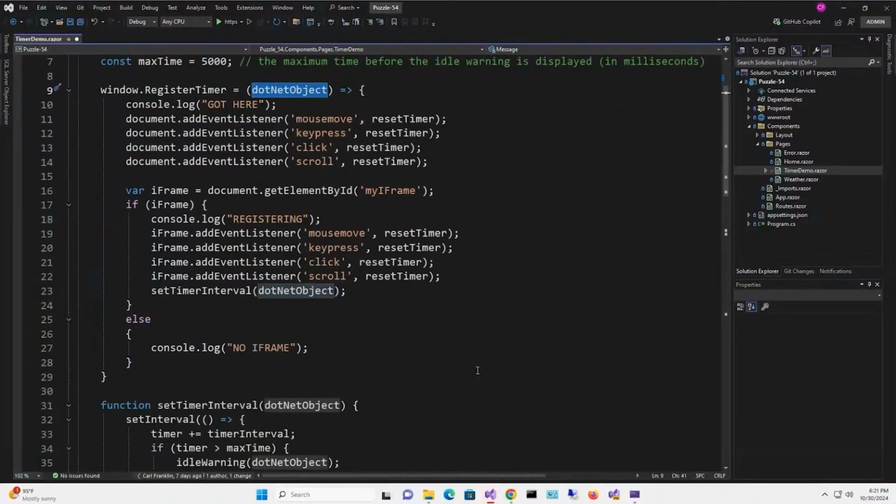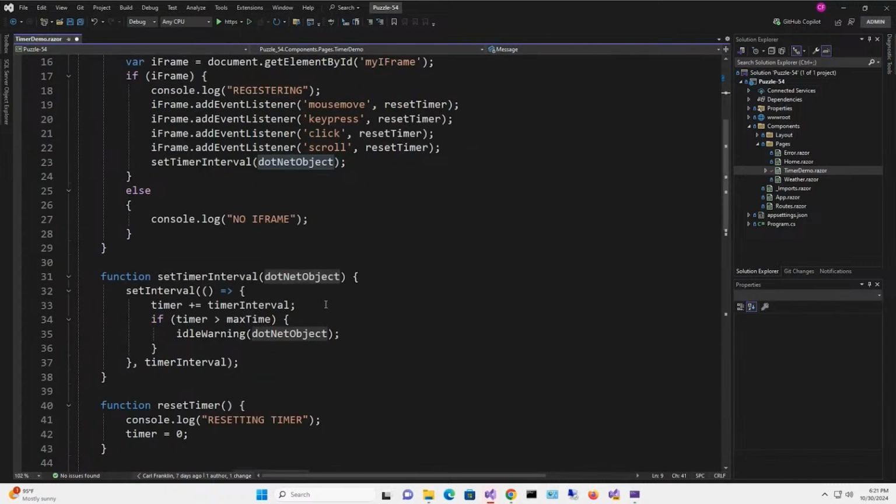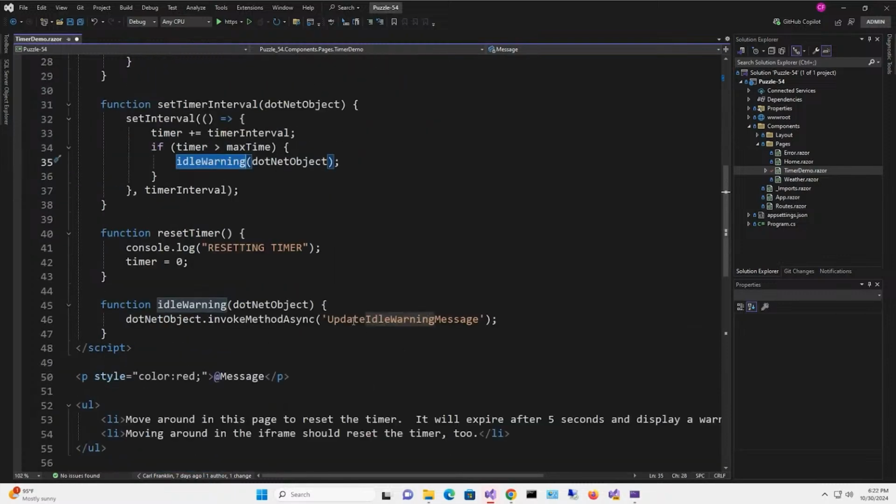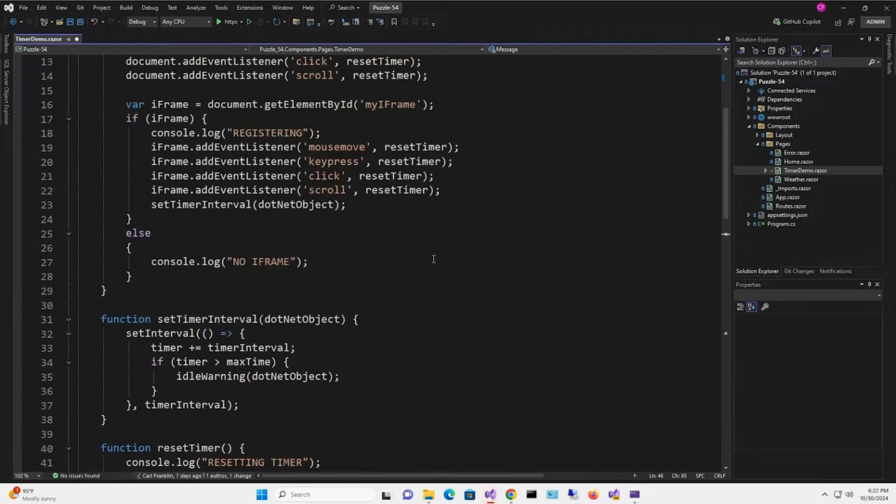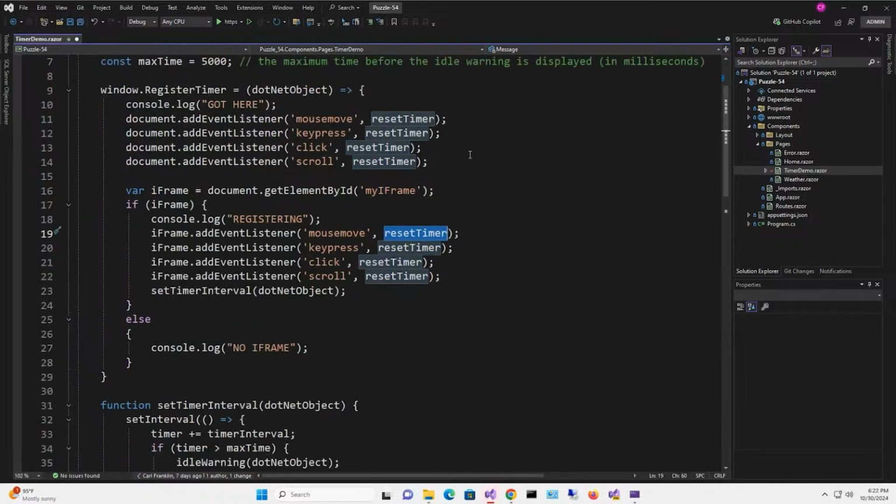I can follow that. And then set timer interval waits for that certain amount of time and pops up this idle warning, or calls this idle warning with the .NET object that says, here's the warning message that the time is up. But reset timer happens every time there is a mouse movement or whatever, right? So reset timer happens on all of these events. So therefore it goes back to 0 and we start counting again till we get to 5,000. Very simple method that isn't going to impact processor memory while folks are interacting with the page.